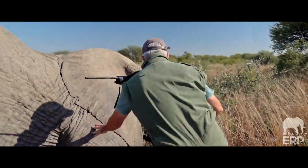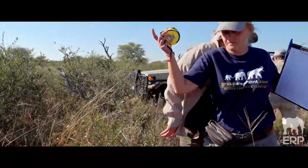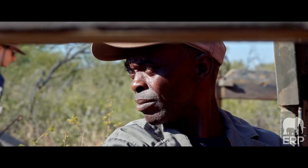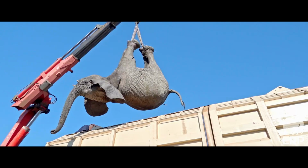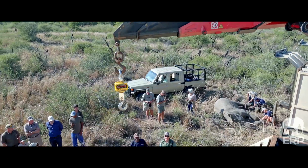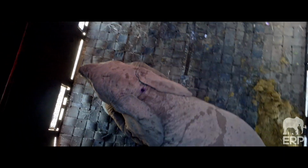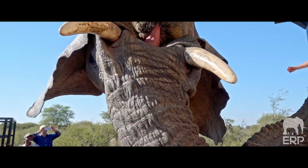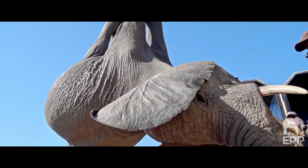So we have an exciting day. We're at Atherstone Game Reserve and I'm standing here with Trafford Mashala. He's the manager. We met each other 2 or 3 years ago when there was a problem with elephants overpopulating the area. They were destroying certain habitats, and we tried to create a removal of these animals to stop them being culled. I'm so excited today because currently we're doing something that will minimize the impact on the vegetation itself, which is good for Atherstone Nature Reserve.